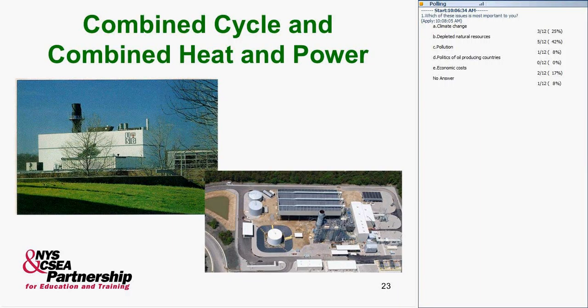Micro CHP, the CHP is combined heat and power. We have a little generator, like a little Honda gasoline generator or natural gas generator, and we use it to make electricity. And the heat that comes off of it from the exhaust and from the engine heat, we use to heat a building. We end up using about 90% of the fuel versus a regular electric generator, which uses about 30% of the fuel and wastes 70. We use 90 and waste 10. We've managed to get our heat and our electric at the same time from the same box.